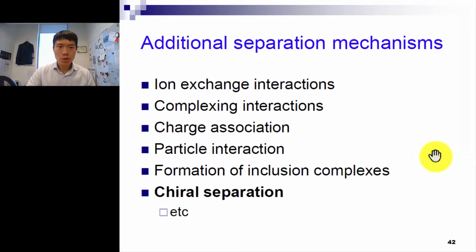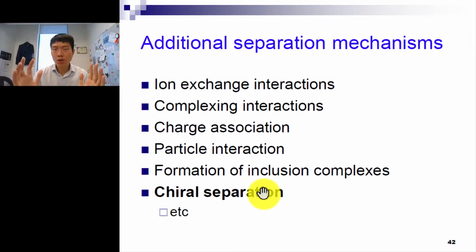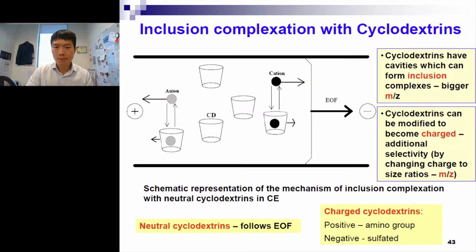So there are additional separation mechanisms, right, such as ion exchange, complexing, because you want some of your substrate to interact with your capillary, right, particle interactions, and chiral separations. And we're going to highlight the last part because it's so important in natural products. Most of these natural products and compounds are chiral in nature. So how are you going to separate the R and S isomer, or if you have a diastereomer, or you have enantiomer but with different chiral centers? This is going to be a problem, but luckily we have many forms of applications in CE for us.